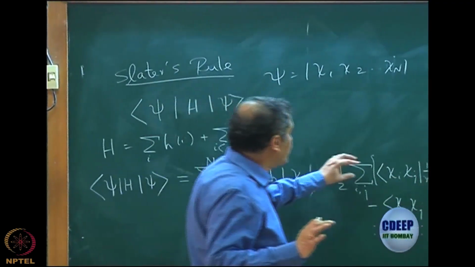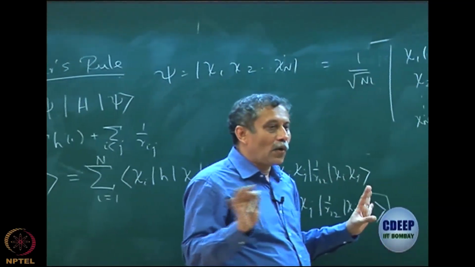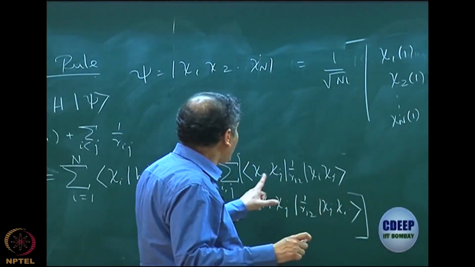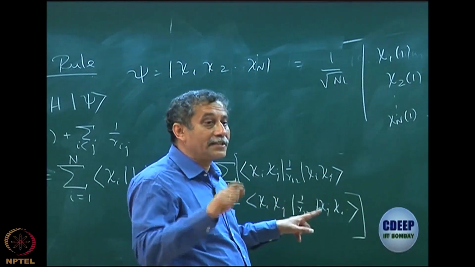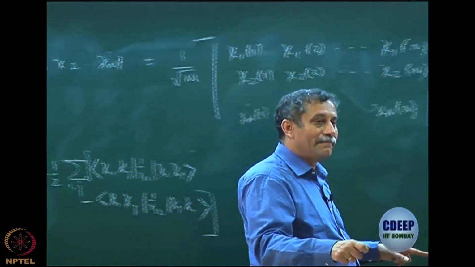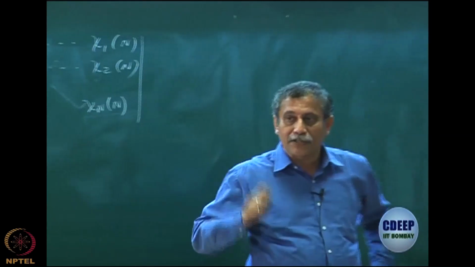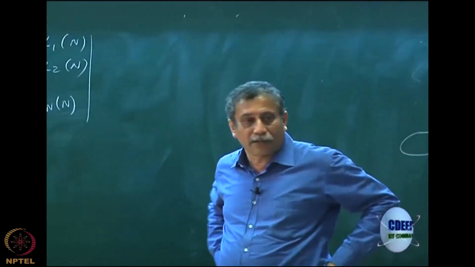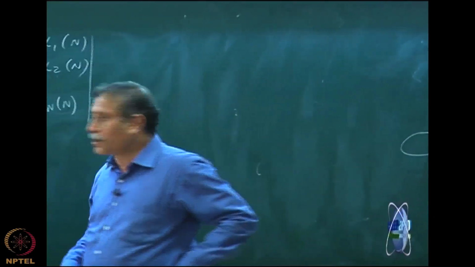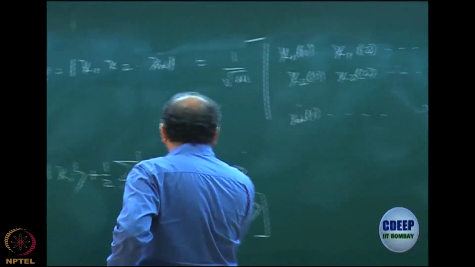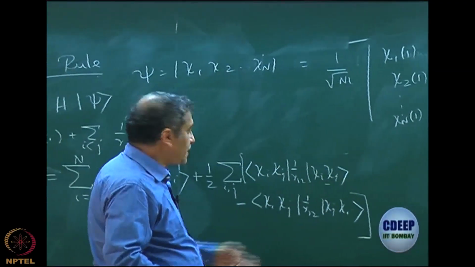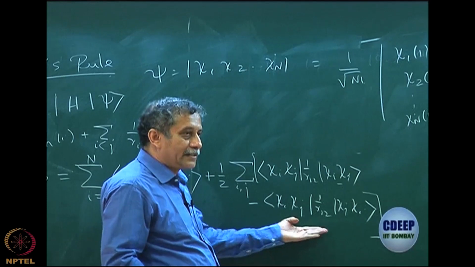At the end of this, integral will not depend on the coordinate of the electron, but the integral will depend on which spin orbital it is, because each spin orbital is a different function. So that is why it is dependent on spin orbital and not on the coordinate of the electron. I again repeat, so that there is no confusion. This is called the Coulomb integral and this is the exchange integral, right?